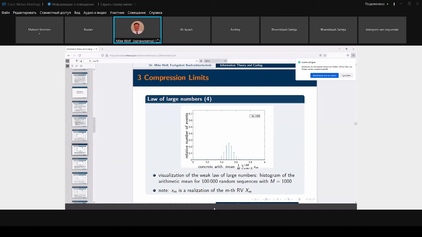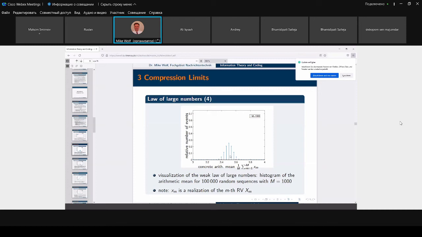And then I built a histogram and said, as you can see, on average, the value is 3.5, but this is not astonishing. Sometimes the value is larger, sometimes it's lower than this 3.5. And here you see the histogram. Values much larger than 3.6 and a bit more are quite seldom, and values lower than 3.38 or so also have a very low probability.